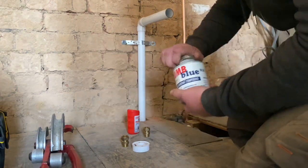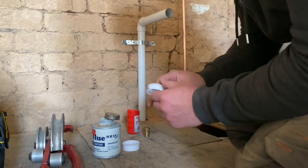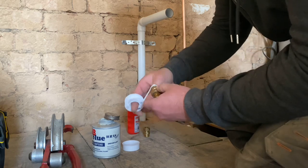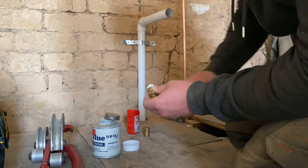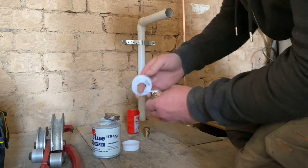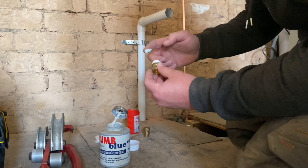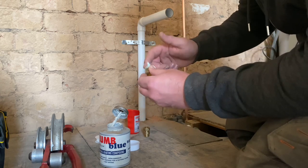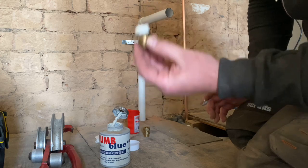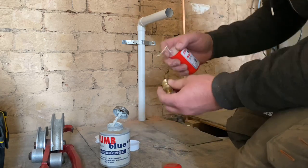Let's give it a go. So this is the way I always do the PTFE one. You've got PTFE tape and your tub of jet blue or boss white, or whatever you want to use. I always do 10 to 15 loops — probably not quite as many as this, it's going on quite thick. Then put a little bit of boss white or jet blue on there — it's a good bit of tape and a good bit of paste. That's how I usually do it. Never had a problem.